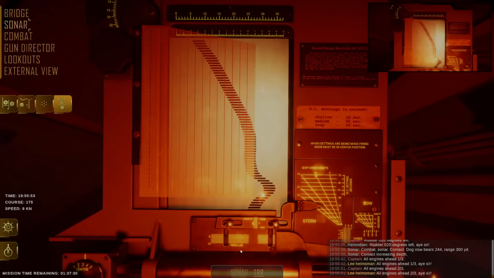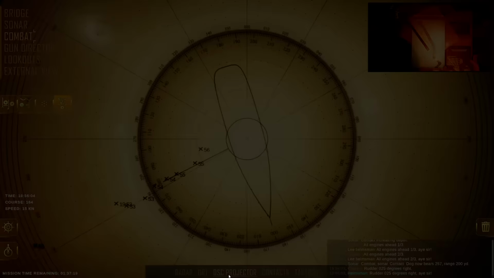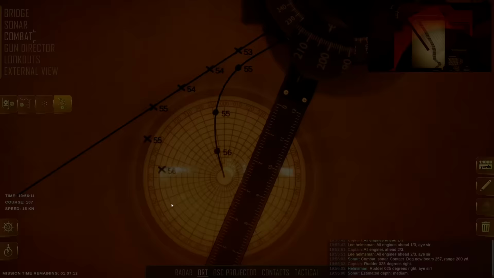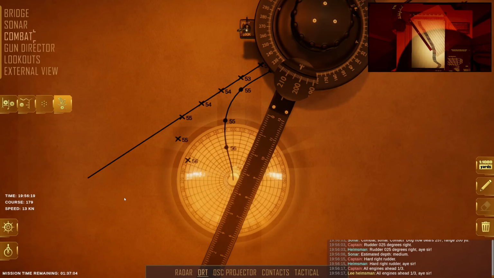I mean, yeah, this is steady. Right full rudder. Combat sonar, contact, right rudder. Dog. Now bears, 2, 7, range, contact still medium yards, depth. Estimated depth medium. All right, right hard full right rudder. Hard right rudder. Ahead on third. Aye, sir. All engines ahead 1/3. Aye, sir.